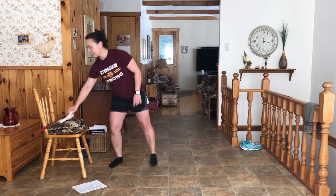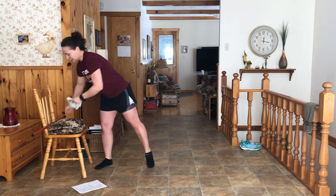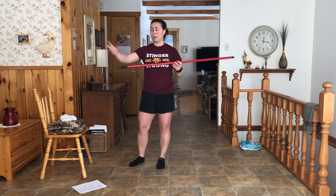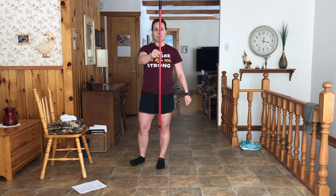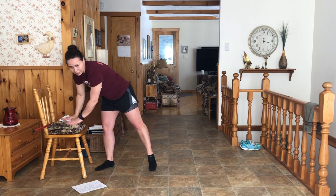Morning. So today we're going to start with the warm-up 2 of the home workout series. So here we go. We're going to need today for the workout a small towel, not too big. Doesn't need to be too clean. It can be a cloth. We need a broomstick, a chair, and maybe 2 cushions.